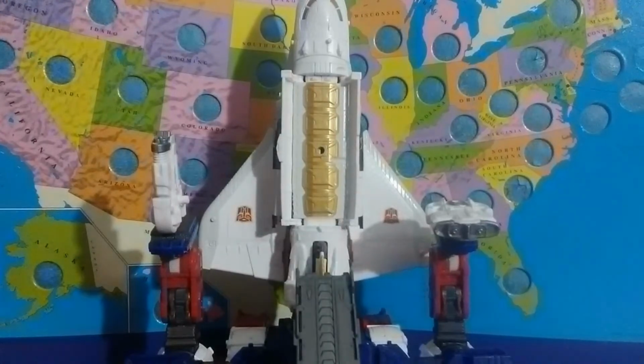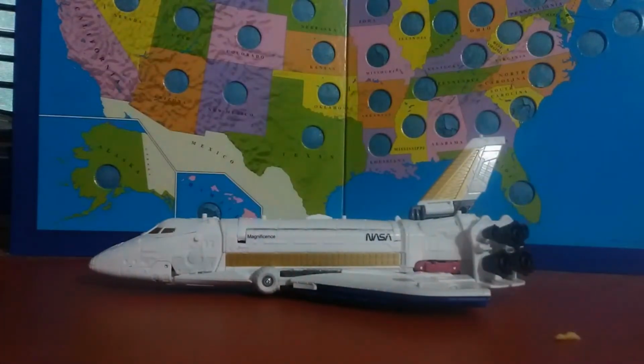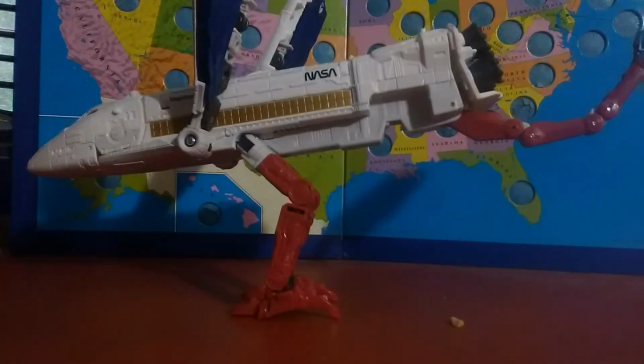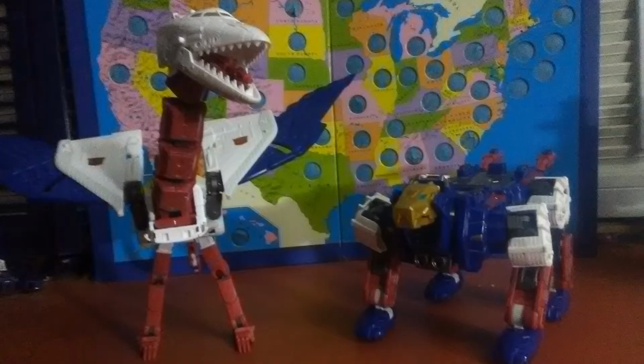The Lynx mode's a matter of folding down the ramps, bringing in the back thighs, bringing down the front feet, and folding out the head. The bird mode explodes by folding out the thruster to the side, pulling out the tail, folding down the wings, folding up the bird feet, and then ripping his insane neck joint out, followed by one last step of spreading out the wingspan.